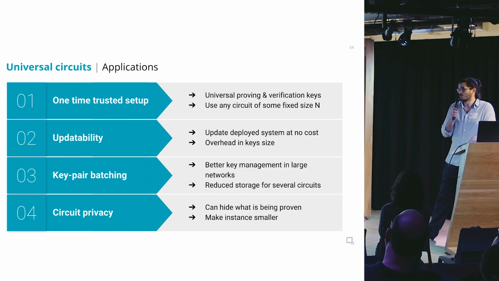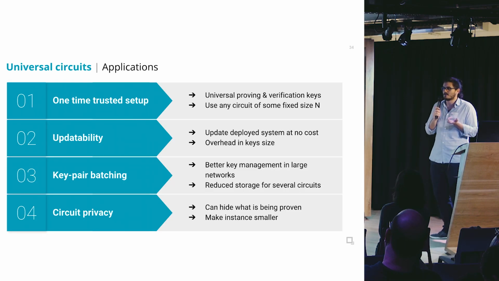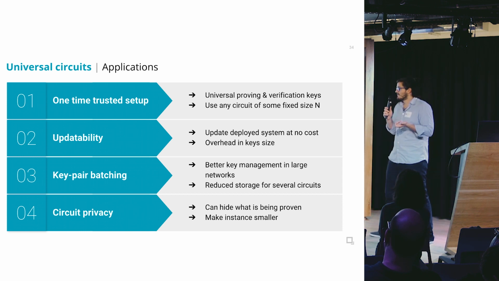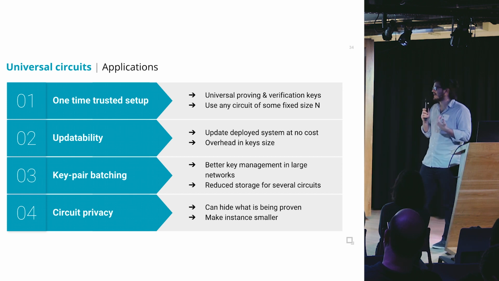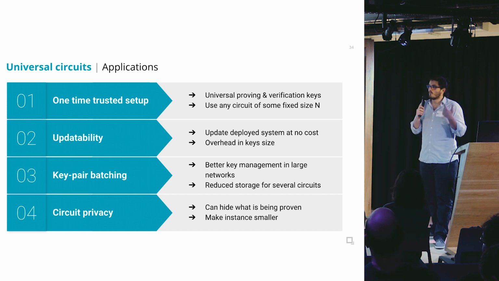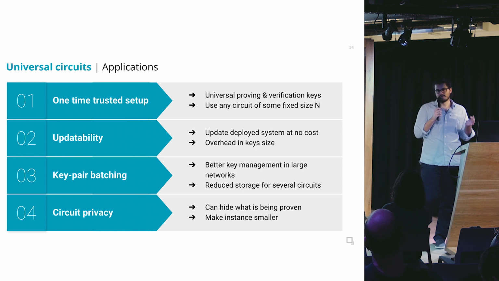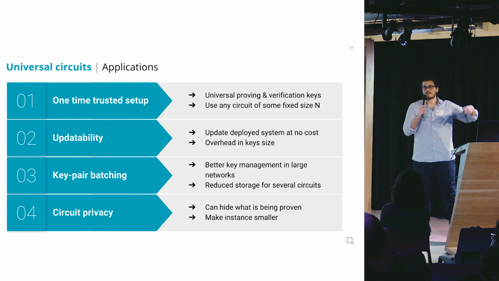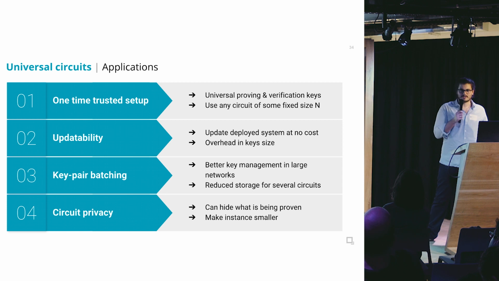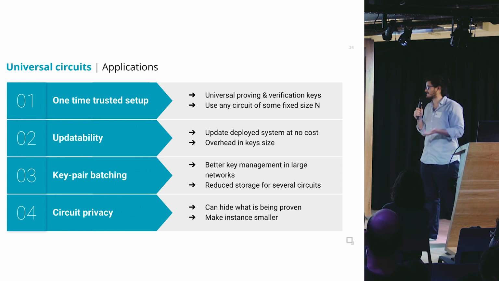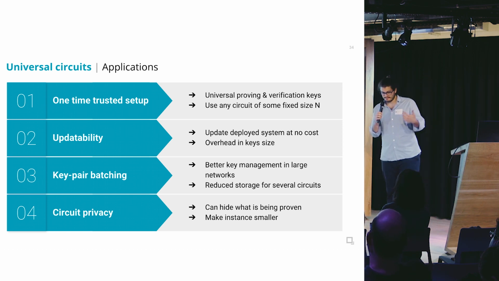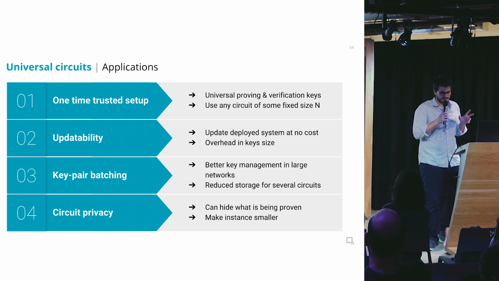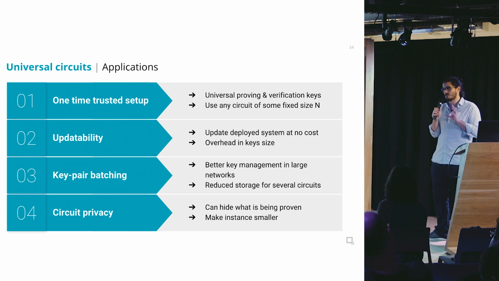So now let's see how we can actually use this, or what are the real applications of these, right? We were saying earlier that we have this one-time trusted setup, because now you can generate the proving key and verification key once and reuse them for many circuits up to a specific size of n gates. We also have the ability of updatability, but not of the keys themselves, but of the actual network.